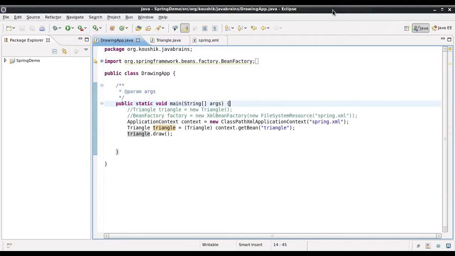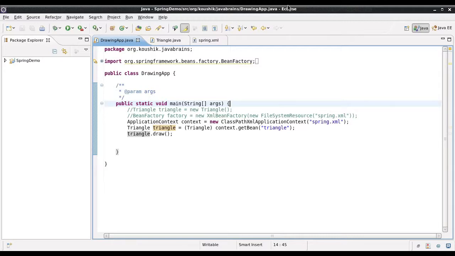Welcome to this tutorial. In the previous set of tutorials, we have done dependency injection for primitives and string member variables of classes. In this tutorial, we're going to do some quote-unquote real dependency injection. We're going to have another object, which our object is dependent on, and we're going to inject that object to the object that we need.